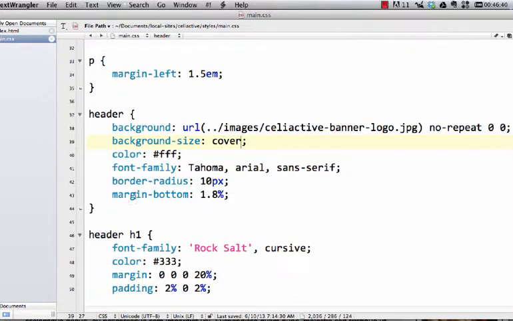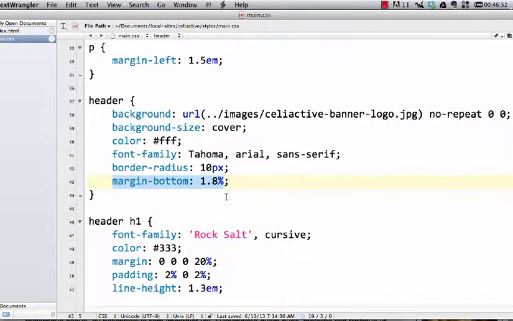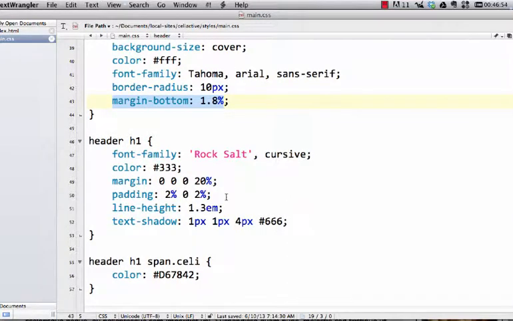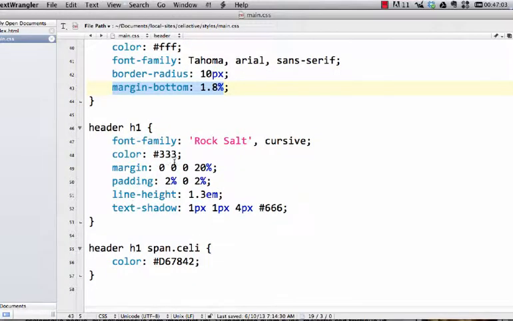Okay, and then I've set up a bottom margin of 1.8%. Again, I went with percentages rather than pixels just so it would resize well, minutely, albeit, as we move our browser window, but it'll still resize with it. And here's our header where I've set up our font. Again, on our margins, I'm setting up percentages here on the left, and padding, I'm setting percentages.